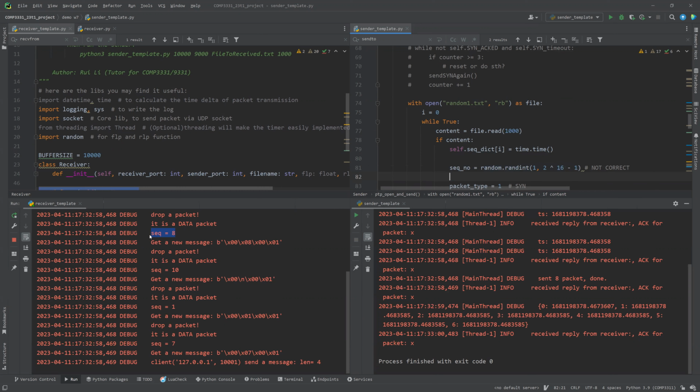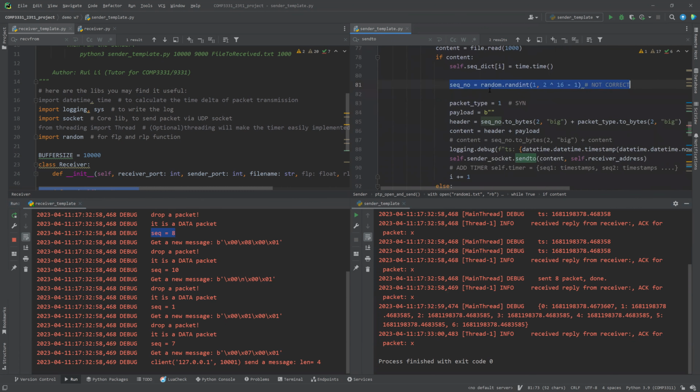We need to have a number. Let's say we start from sequence number 1. How can we update this sequence number? Here I just want to give you some idea of how to do the header, not how to construct the sequence number.